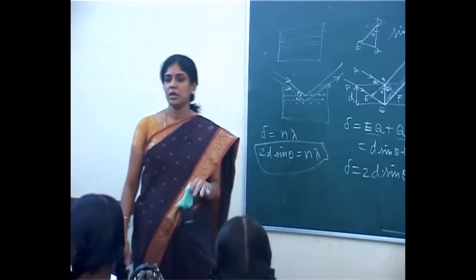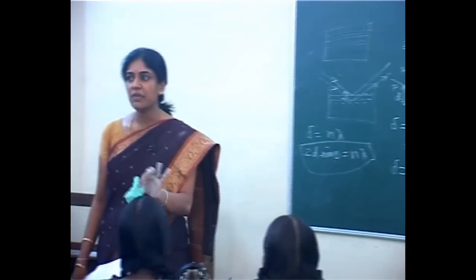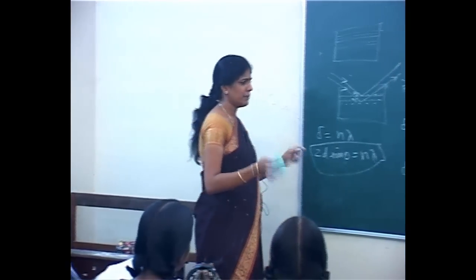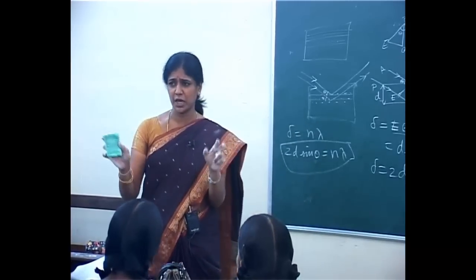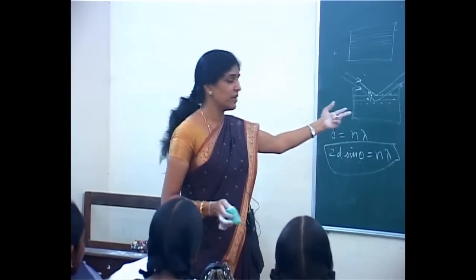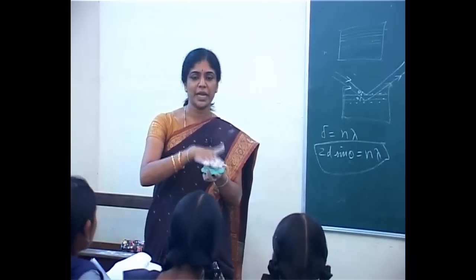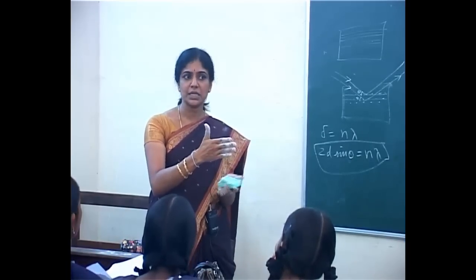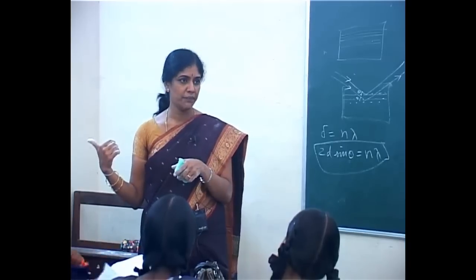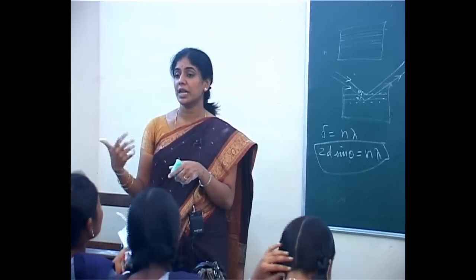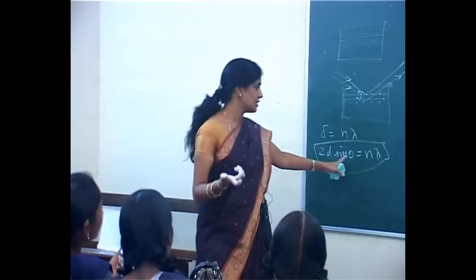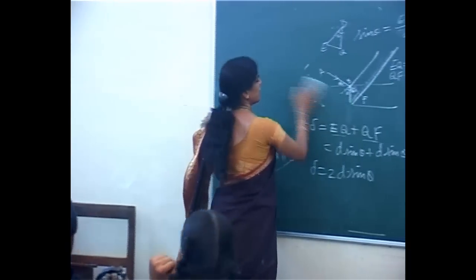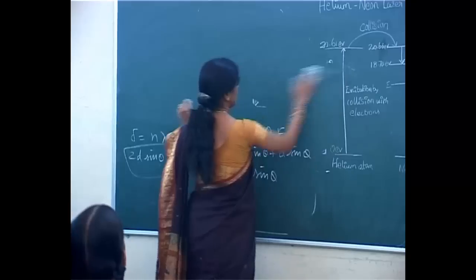Using the Bragg spectrometer, he found out how to calculate the wavelength of the X-rays. The Bragg spectrometer is nothing but a normal spectrometer in its arrangement. The only difference is that here you will use a crystal. In a normal spectrometer you place a grating element or a prism on the table; in this place, in the Bragg spectrometer, he places a crystal in the path of the X-rays. The X-rays get reflected and produce an ionization current, so he finds the glancing angle theta. Once theta is found, I can easily find out the wavelength of the X-rays. We'll see how to find the wavelength using the Bragg spectrometer.